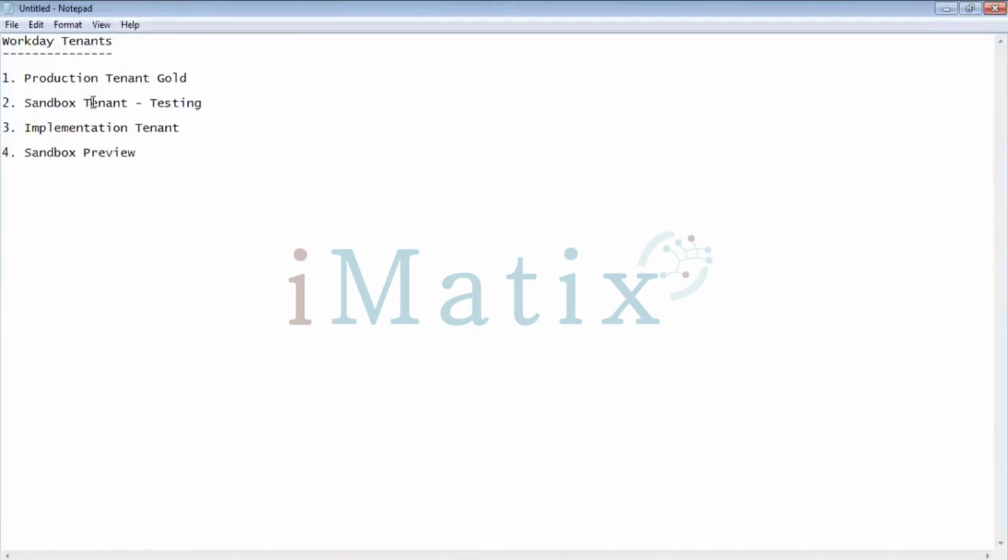A quick question, I'm just trying to understand this part about implementation. If I go into Sandbox tenant and make a few workflow changes which I'm planning to deploy in production, say next Monday, how do I move the code from Sandbox tenant to production on Monday, because everything has been refreshed on Friday? I'm just trying to understand the deployment process.